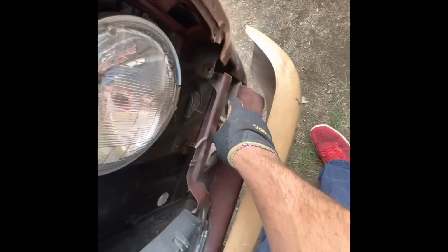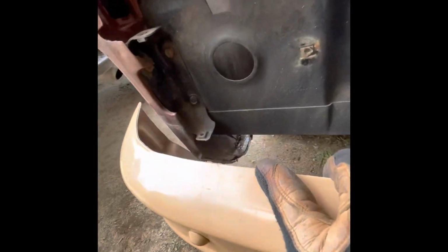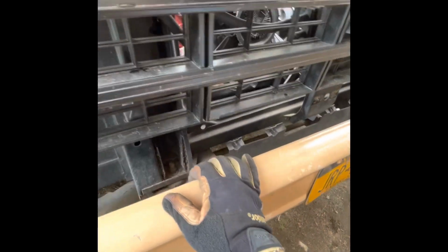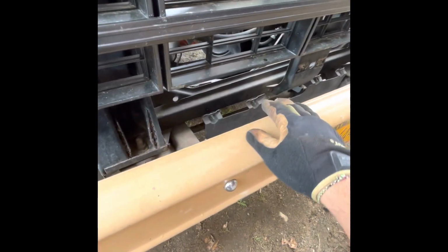So these out, and then this will just come. There you go. Piece just comes right out. Set that off to the side. So now I just gotta, like I said, I think it's just this bolt, one on the other side, and oh, and then I got, yep, I got this one down here, which I guess I'm probably have to replace these bushings. But yeah, so once I get those off, then it should just come out.